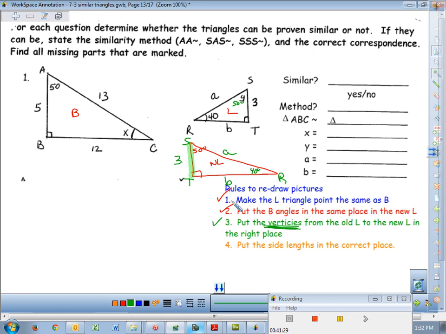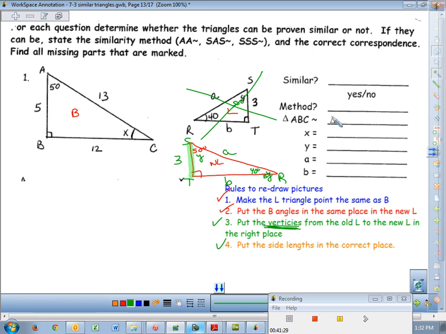Done all 4 steps, correct? Then I lightly cross this guy out. I don't want to see him. You don't want to black him out because you might need some information, especially when they ask you to find Y, and you're like, I don't know where Y was. Wasn't Y really right here? Is that all right? Then let's answer these questions.